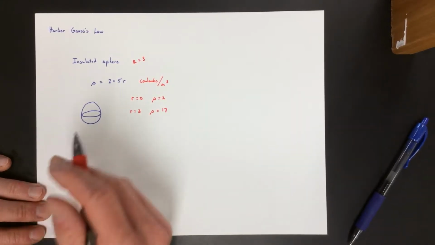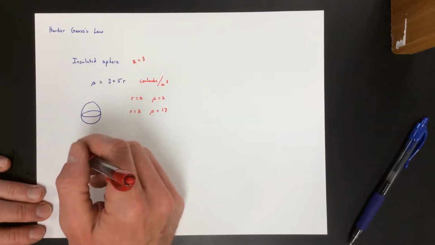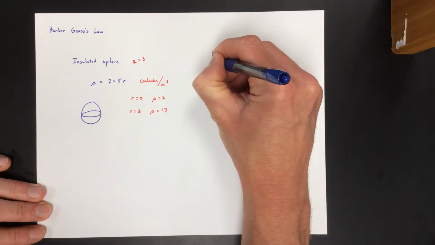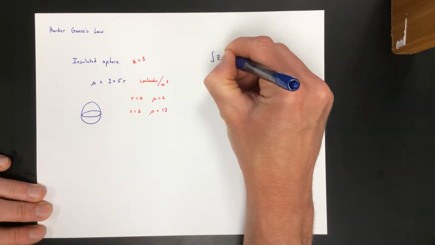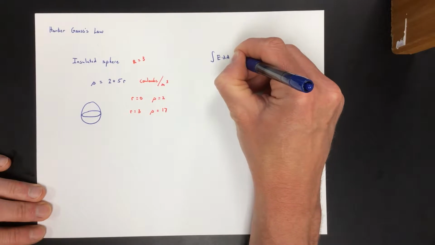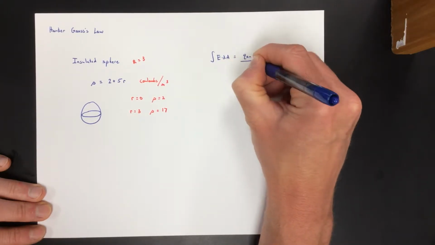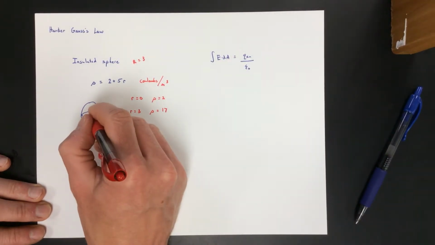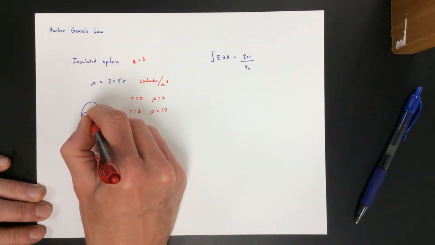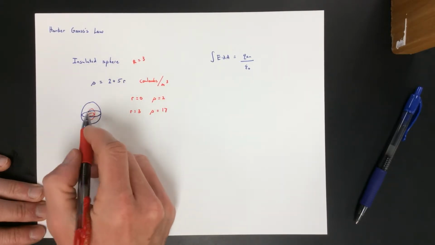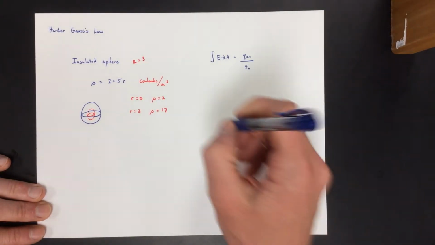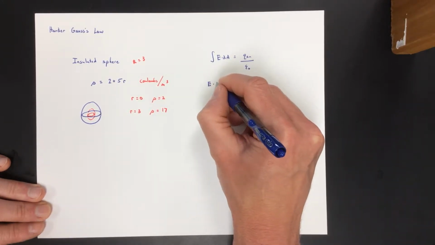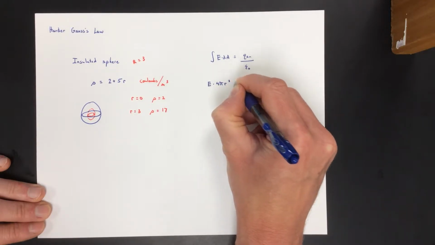Okay, so how do you find the electric field inside? Well, we're going to do the same thing. We're still going to say that the electric flux, which is accumulating that E field over that closed surface dA, still equals the charge enclosed over epsilon naught. We put our Gaussian sphere around this thing, and we've enclosed inside that red Gaussian sphere so much charge. We know that the E field is constant on that, so accumulating all the area is just 4 pi r squared, and that left side is always really easy.